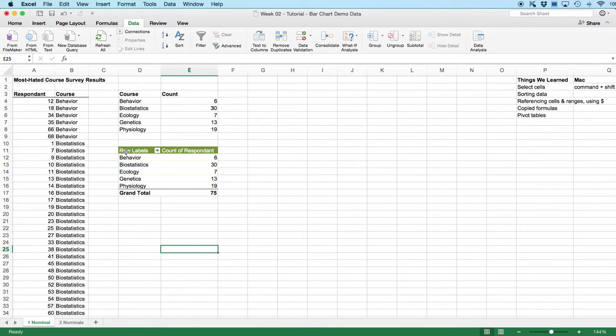If we simply copy this, okay, so we select these. Now I'm going to hit Command C to copy, and then I'm going to just come down here. Now to paste, usually paste is Command V, but because this is a pivot table, if we hit Command V and just paste it in, then we're going to have formatting in there, and all we want are the values here.